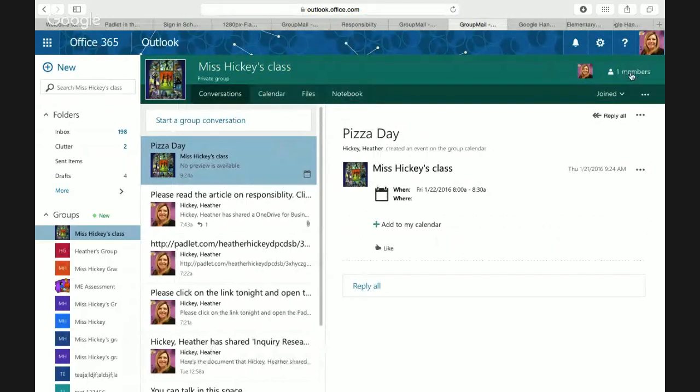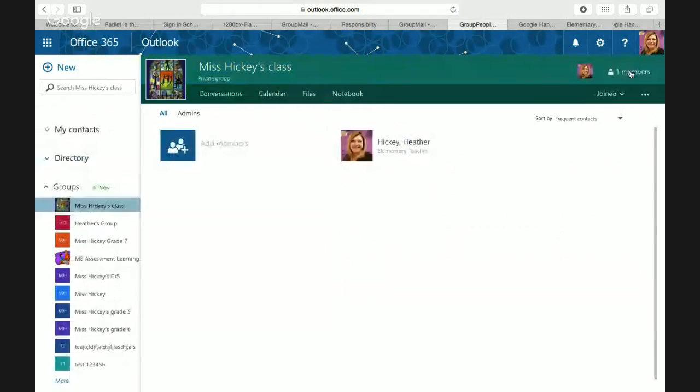On the right-hand side, you'll notice at this moment, I just have one member in here, but if I click there, this is where I can go ahead and add more members in. So if you have students that come later or you skipped a student for whatever reason, you'll notice as well that there's one that says admins. So I'm the admin because I've created that group, but I could add other administrators, let's say other teachers or whoever I wanted to be able to make changes to the overall group would go there. If they're just members, they can interact, but they won't be able to make those changes for the group. So a quick way to build a quick little space for your students if they're just getting started with Microsoft Office.